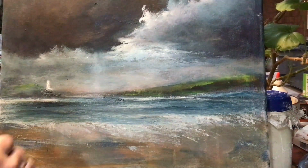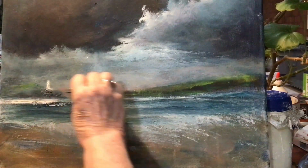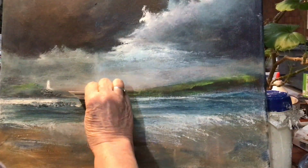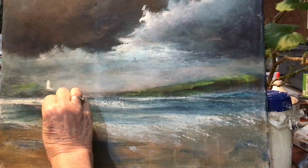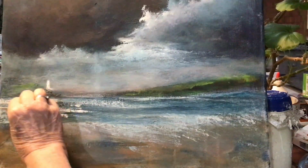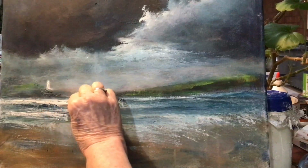surf now. This technique gives a slightly different look to the sea. I quite like it, actually. I use this quite a lot. Like I said, make sure that your blue areas have PVA or something over them and they're very, very dry. You don't want the paint to leach through.